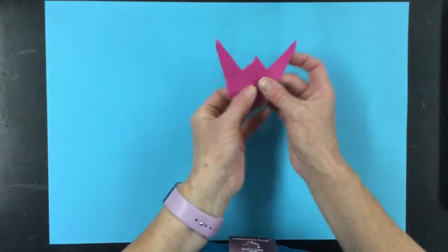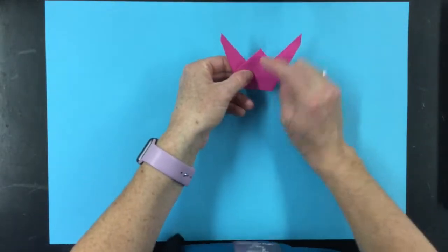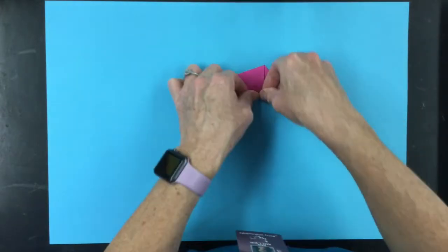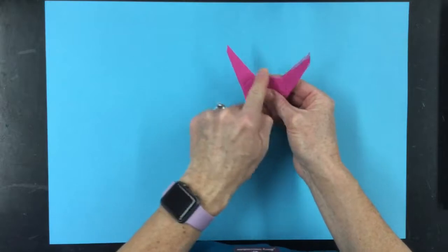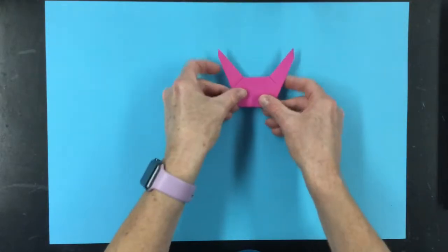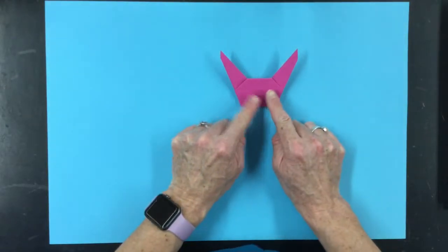Then if you turn it over, this is the front of the bunny. This is the bunny's face. You're going to take this and fold it down so the top of the head is flat. Like that. So it's not pointed, it's flat. And there's your bunny, and you can take markers or crayons and draw a face on it.